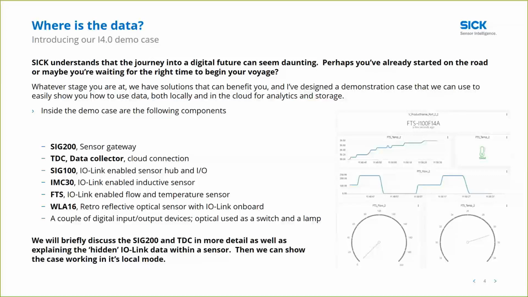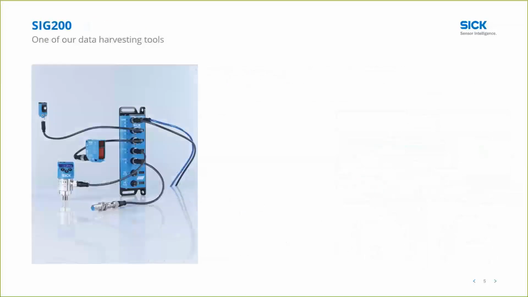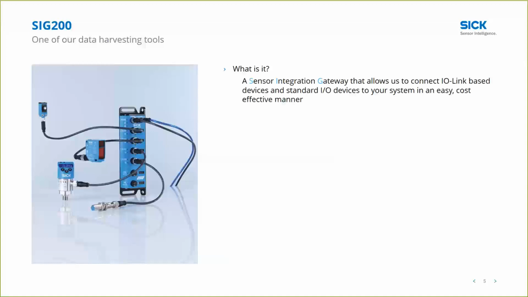Right, SIG200. What is it? Well, it's a sensor integration gateway. It allows us to connect any IO-Link device and also standard I/O devices into the system in a simple, cost-effective way. Okay, and you've got to figure out why are we doing this? What are we going to do that's going to benefit you?